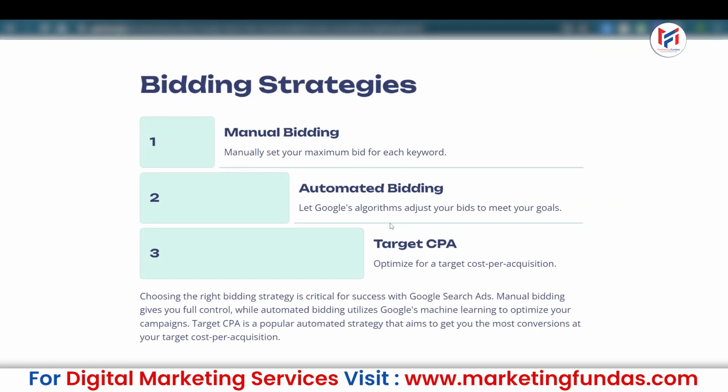Now there are different types of bidding strategy you can use. The first one is manual bidding strategy, where you need to set the amount you want to spend on each and every keyword. For example, there's a keyword digital marketing course. Now you can decide how much you want to pay for that keyword. For example, if you are willing to pay 50 rupees, or let's take an international example, there's a keyword digital marketing course and you are willing to pay $10 for that keyword, right? $10 is way higher, but let's use this example.